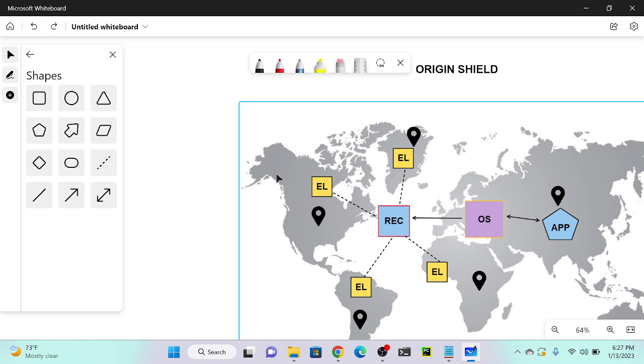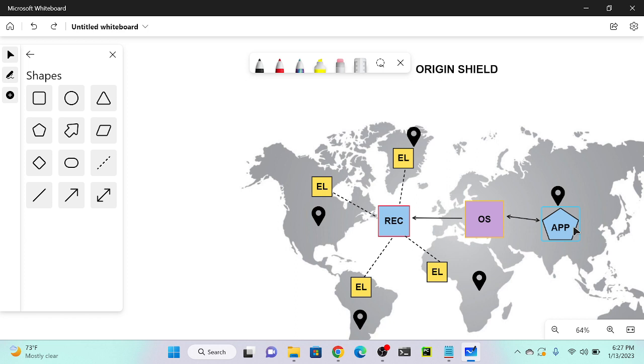The user would not directly access the application because latency is very high, and that is blocked. So we have some options for that. By using an origin shield, we can create an extra caching layer: the edge location accesses content from the regional edge cache, and the regional edge cache accesses the origin shield instead of accessing the application, which helps remove the overhead.